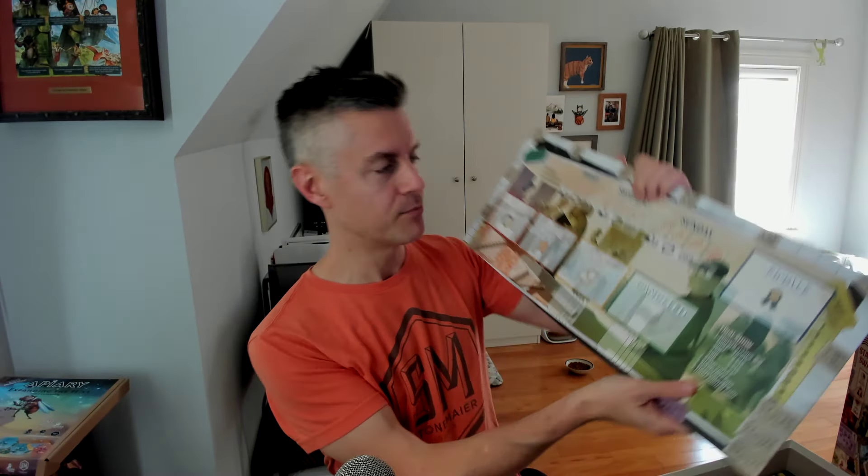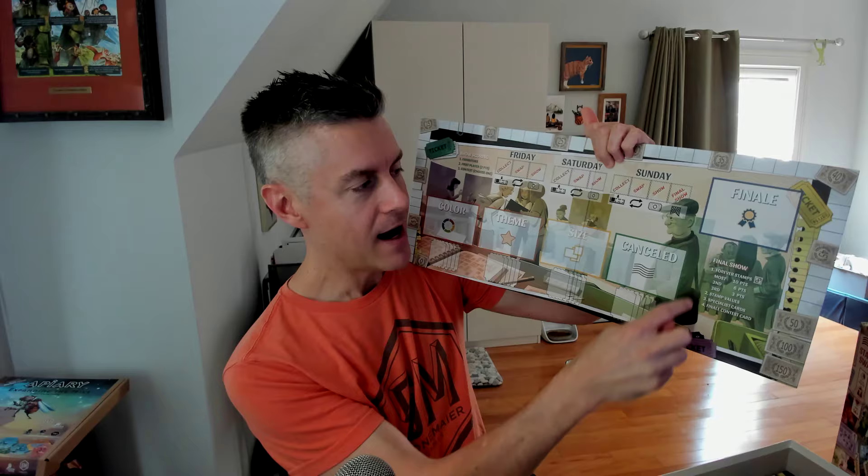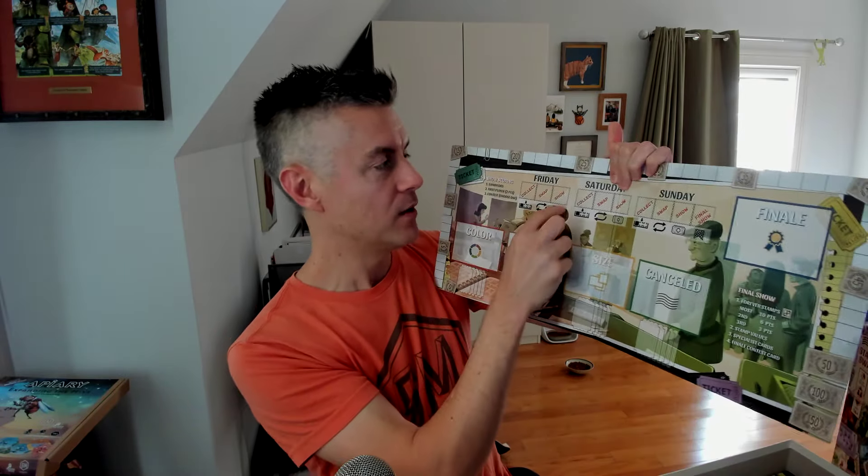Those are the top two things I do to help guide players, but there are other ways we'll score. Usually after the entire first round I'll talk in more detail about what we'll score at the end of the game, including forever stamps, the actual values on the stamps themselves, the specialist cards — these are ongoing abilities that all give you two points at the end — and then the finale scoring. The finale is usually a spatial goal about exactly where players are putting their stamps on the mat, so it's something to think about throughout the game. Anytime players need to make a decision early in the game, I'll reference those different elements to help guide them.